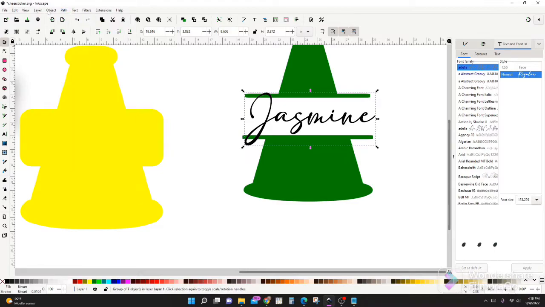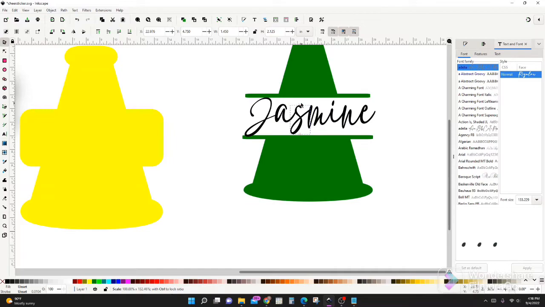Path, object to path, and object ungroup. Now each letter is separate, and we want to resize these letters to fit in our space. I'm going to select all of these cursive letters except the S because it's a little bit longer. And I'm just going to stretch these up a little bit.